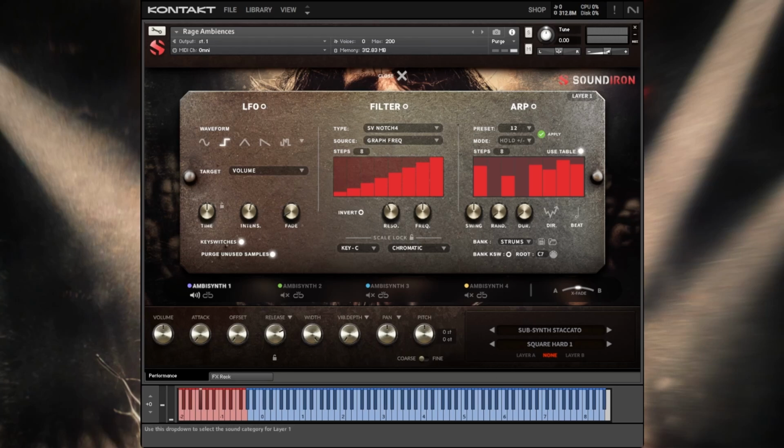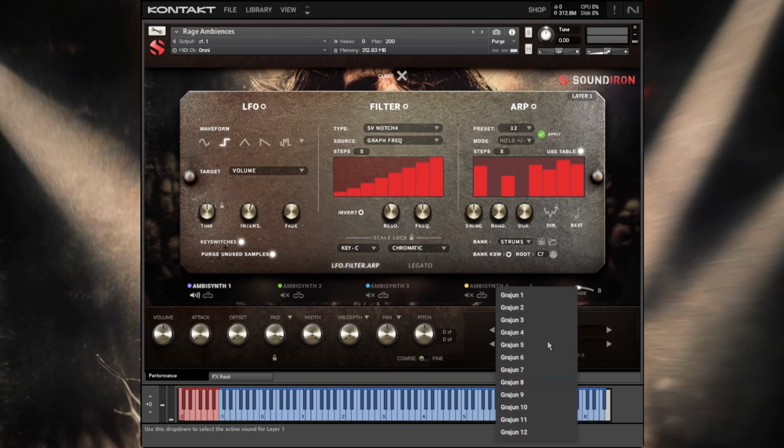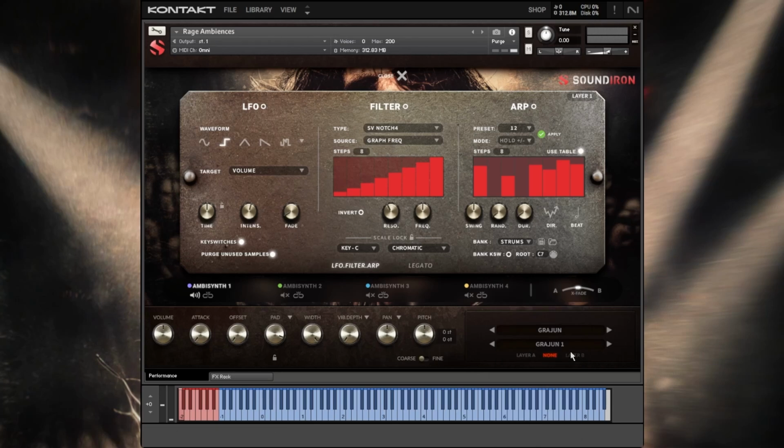Right, so some nice basic synth sounds to use and some really cool ambiances which go along with the samples in the library. So while giving you a bit of a different spin, it also really complements what's here. And again, you've got these layers, so you can put up to 4 synth layers and you can assign them to an A or B crossfade if you want a subtly varying sound. So as a quick example, I can put, let's say, gradient 1 and 2 on layer A and B.